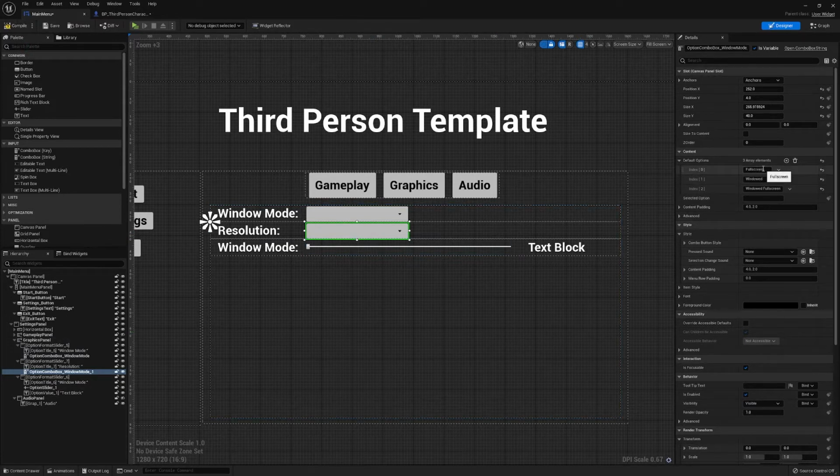I'm just going to put the most common. 1280 by 720, in brackets 720p. 1080, or rather 1920 by 1080, 1080p.